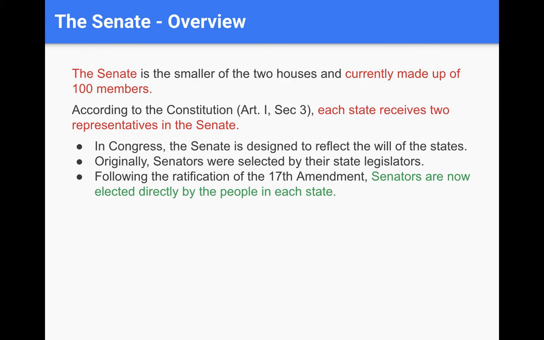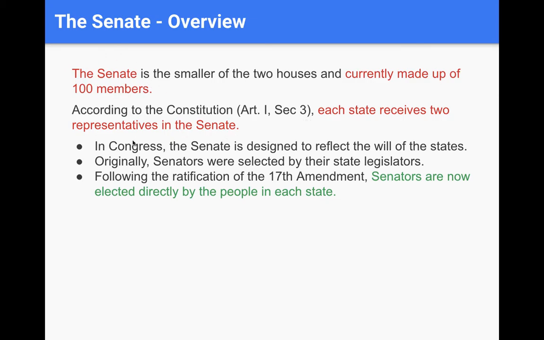So if we add more states, say Puerto Rico or Washington, D.C., that number is going to go up, right? Where in the House, it might not necessarily change. It might temporarily go up because those states need representatives, but when the next census comes, unless Congress ups the number, that number will probably go back to that 435. Okay? So the Senate is all going to be based on the number of states times 2.